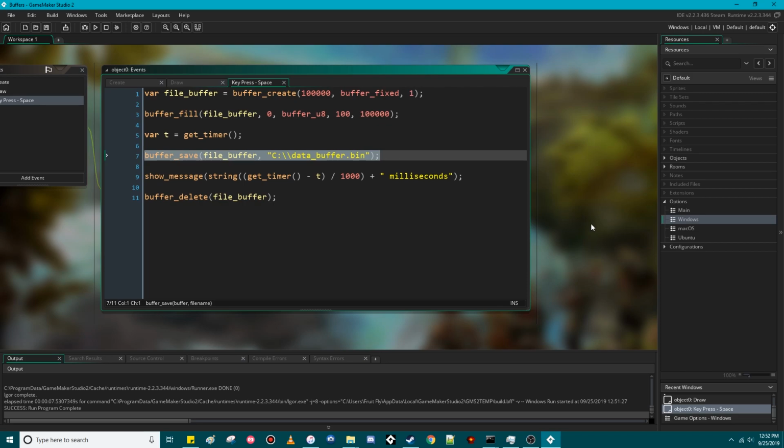You can even use this as a replacement for file text write string or whatever, if you just stuff a bunch of strings into the buffer. And again, you can do a lot of other fun things with buffers that you can't really do with file bin write byte, such as floating point, because if you are one who tries to write floating point to a file byte by byte, I'm sorry. I find this real useful, and I hope that other people find it useful as well.